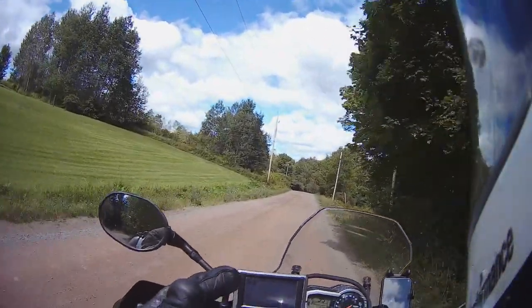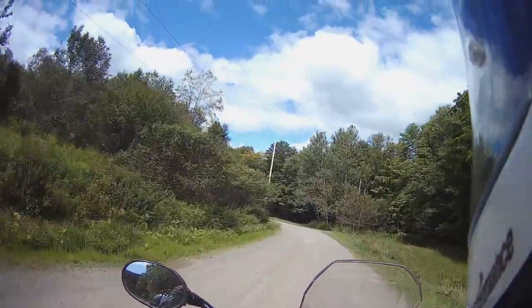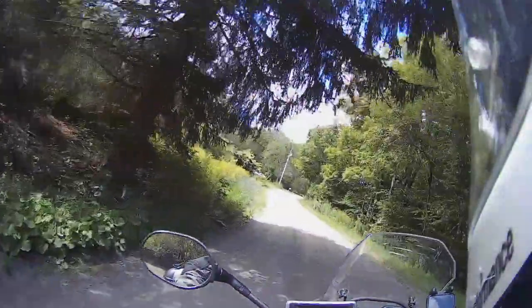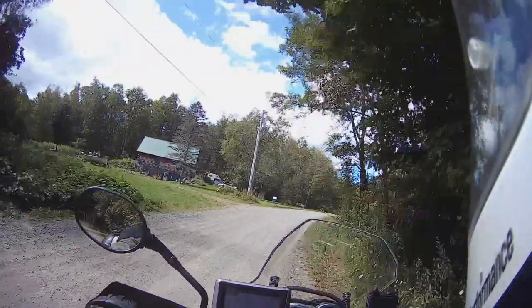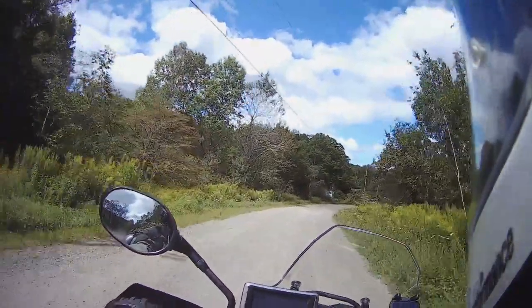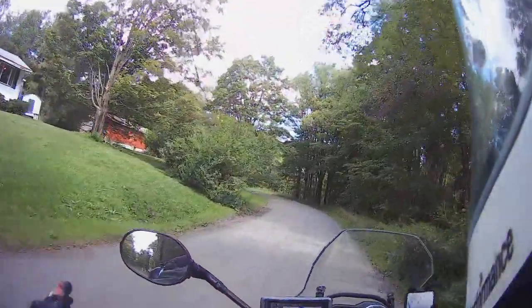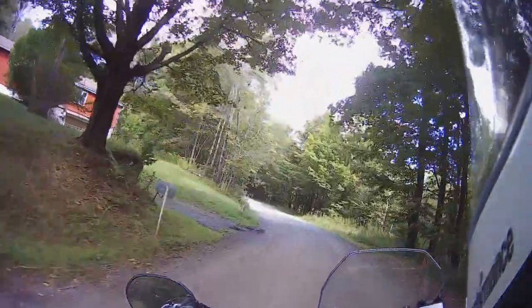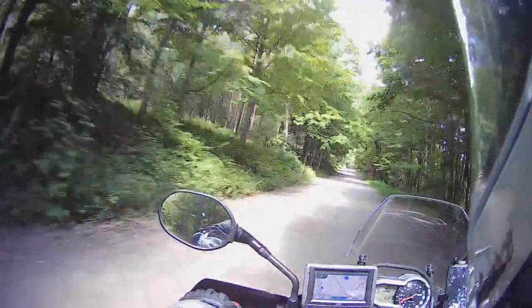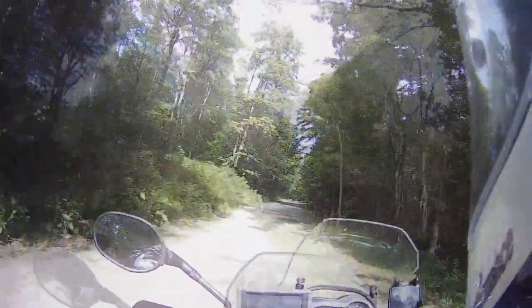Well, I guess it's a good thing Richie isn't with me today, because I have a dirt road on my route. Although, yeah, I put this ride together. I wouldn't have done this on purpose if I knew Richie was with me, but I guess here I am. We're on Mud Pond Road. When I saw my GPS say take a right on Mud Pond Road, I kind of had a feeling it was going to be a little dirt road. I'm not sure if Richie would have been happy or probably just giggling in his helmet on his Goldwing.